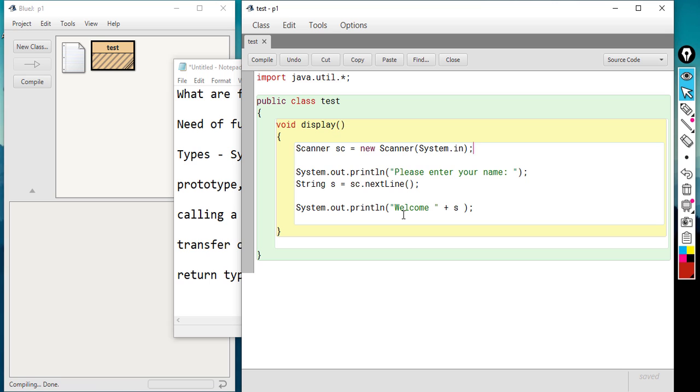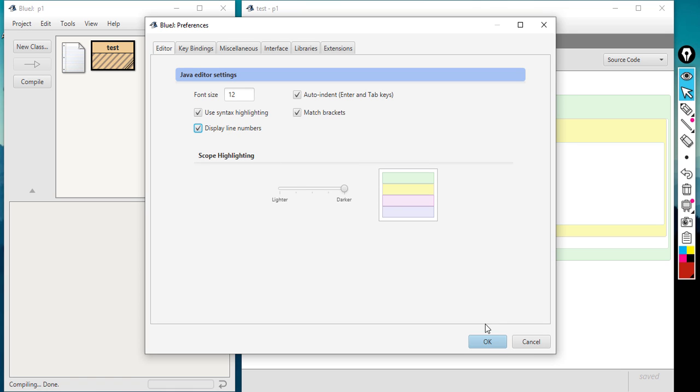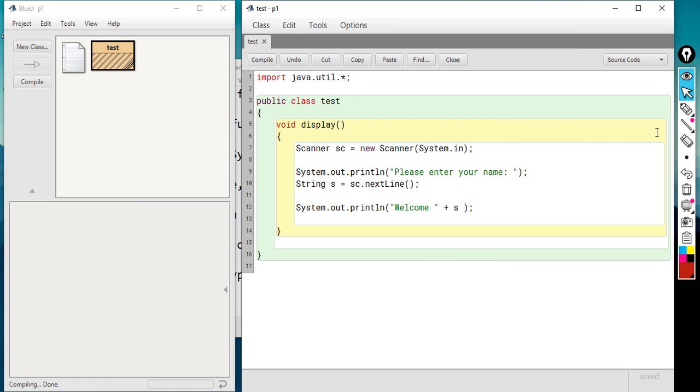Okay, so now whenever I want to take input from the user and display some message, I can simply call the display function. Okay, so let's look at an example.